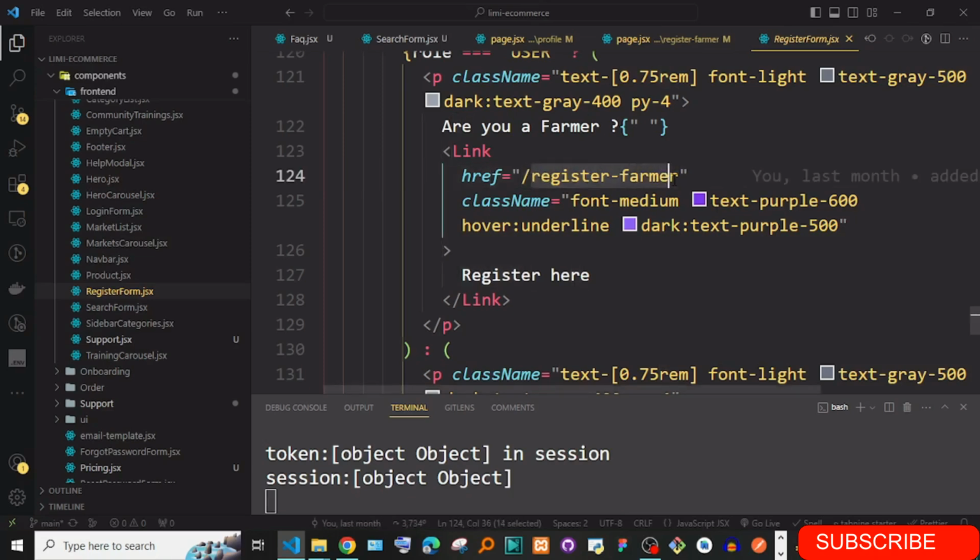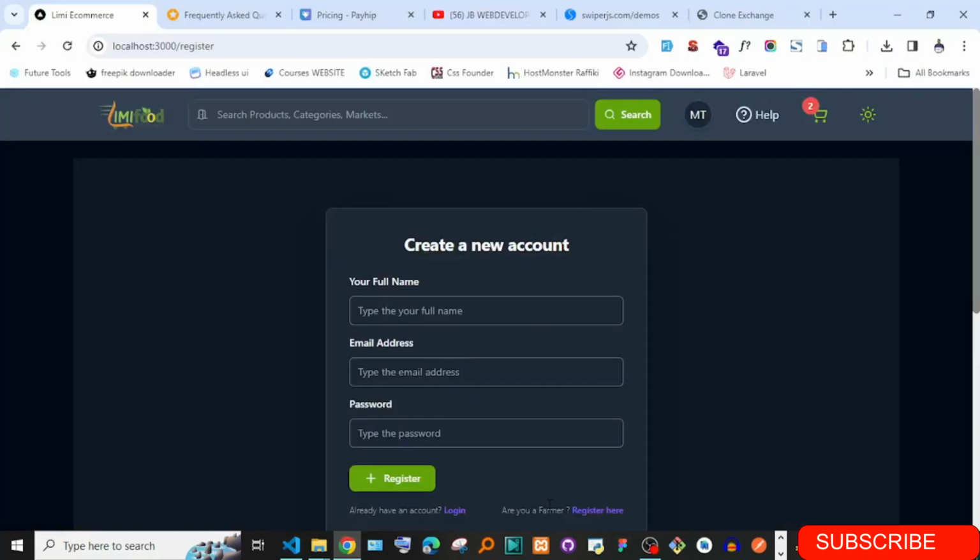So I'm just going to put slash farmer pricing, so that now when you click on are you a farmer, it should take you to the farmer pricing page, and from there we can proceed.